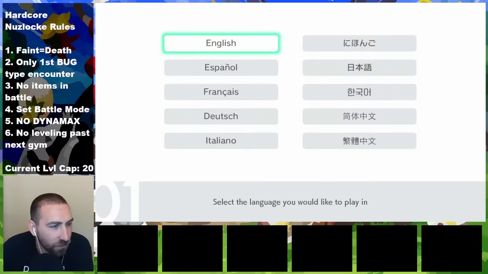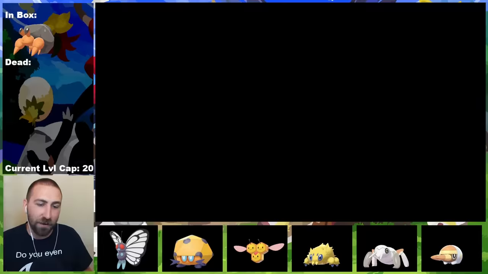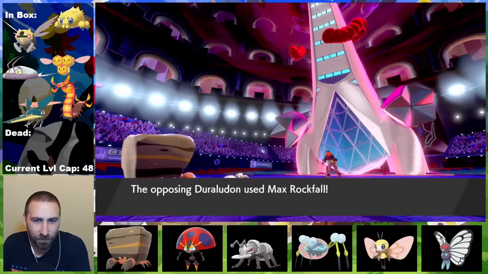I'm going to attempt a hardcore Nuzlocke using only bug-type Pokemon. This playthrough's encounters are going to be very early game heavy, meaning we're going to have to catch a ton of them right away, then get little to none in the second half.